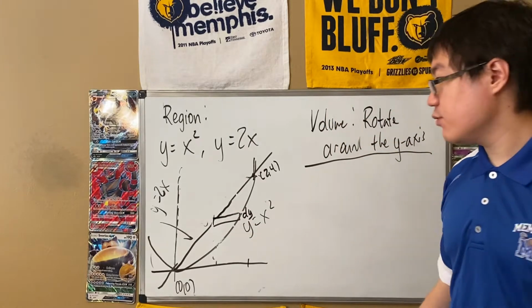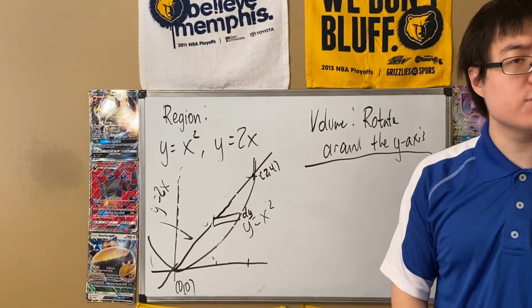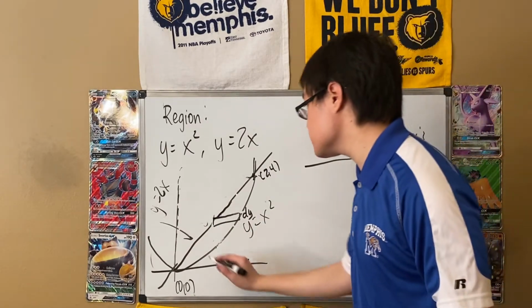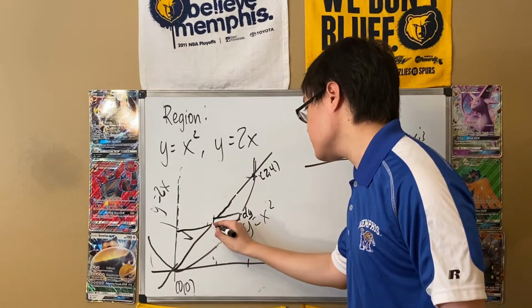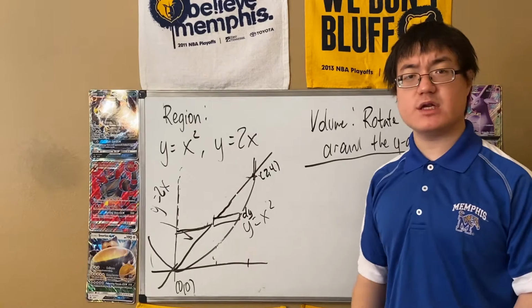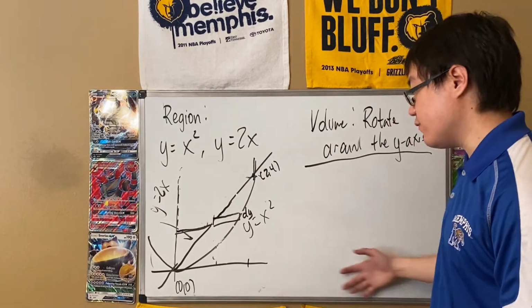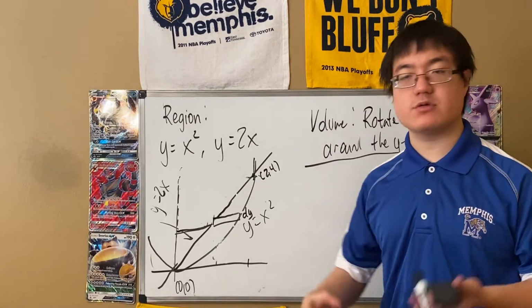Just like the previous examples, there's some space between this rotation axis and the rectangle that we drew. So this is going to be a washer and not a disk. So we're going to connect this. Then we have to unfortunately change everything to be in terms of y's, because when we plug in these functions, we need everything to be in terms of y's because we're integrating with respect to y.